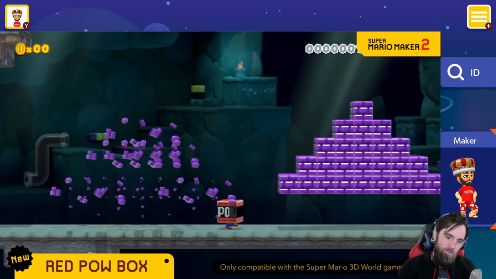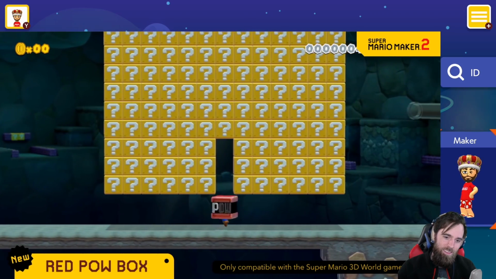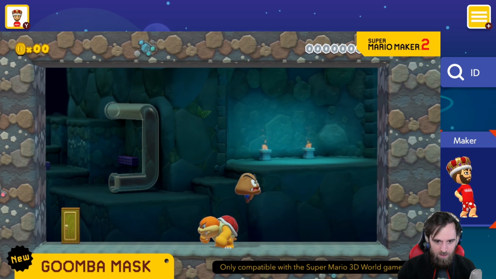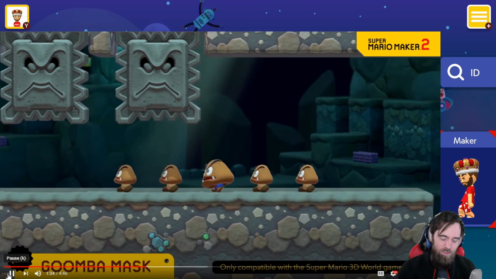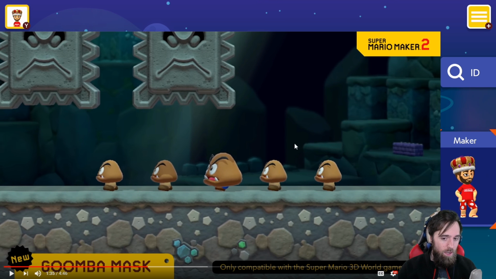With the red pow box on your head, you can unleash a pow. It's good for three uses. Interesting. Oh, three uses. Wear a Goomba mask to become one with the Goombas and fool your foes. You'll be even more convincing. So they kind of implemented some Mario Odyssey stuff. I always thought it would be cool if they put Mario Odyssey into Mario Maker. I knew it would be difficult. But this is cool too.